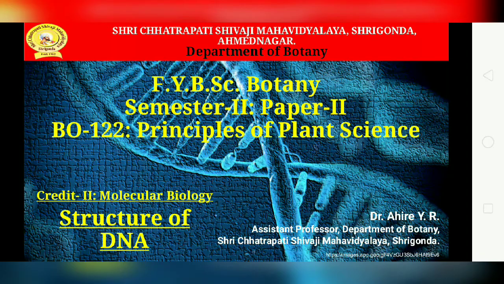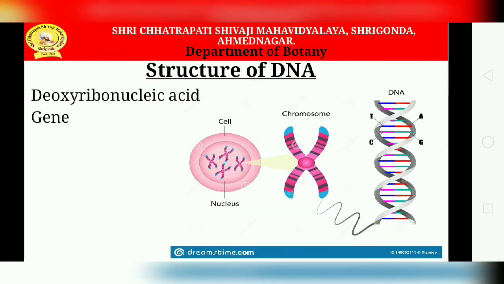So we are dealing with the next chapter, that is the structure of DNA. Basically DNA, deoxyribonucleic acid, acts as the genetic material in most living organisms, except some RNA retroviruses. The fragments of DNA are called genes, which are considered the single unit of heredity. The sequence of a gene is transcribed into mRNA and then translated into protein. Damage in the DNA can be repaired using DNA repair systems.